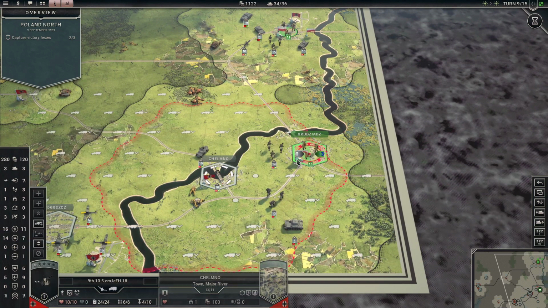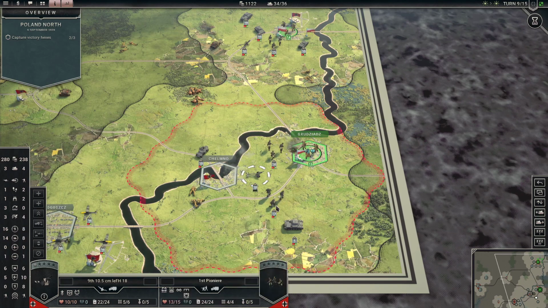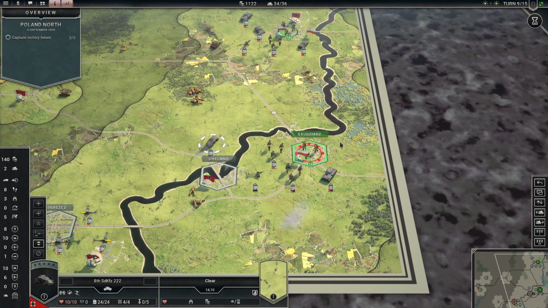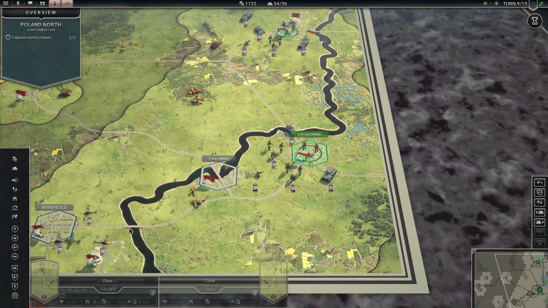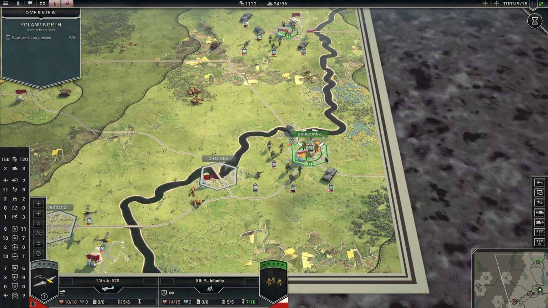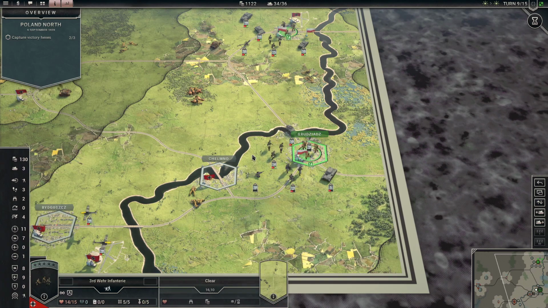Okay, turn 9. I know we want to hit this city, so let's start with that. Let's move this guy up. Let's move the Pioneers into position. Move this guy into position. Move the armored car for accuracy. His entrenchment is at 8. And send in the Stuka. Knocking down 1. 14. I could do a 3-6.